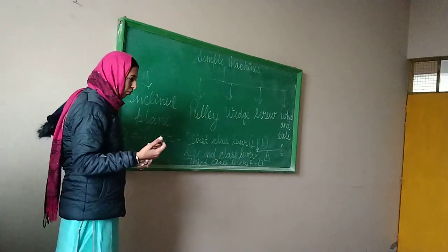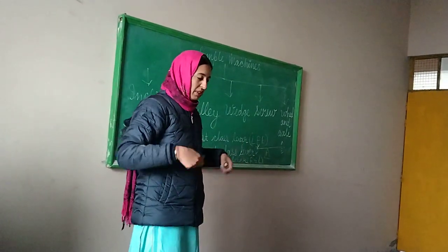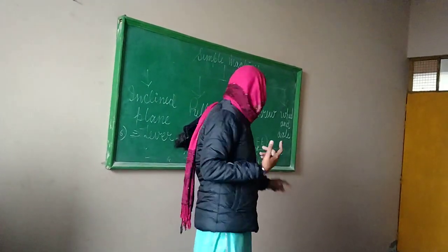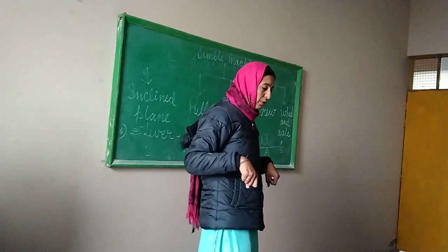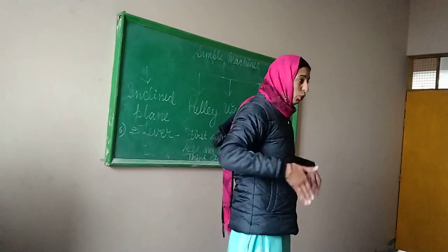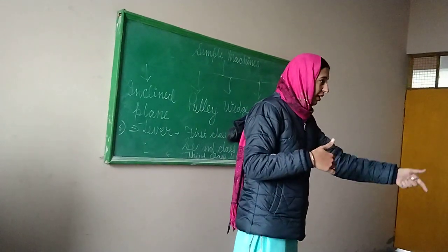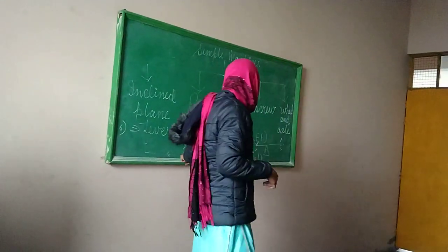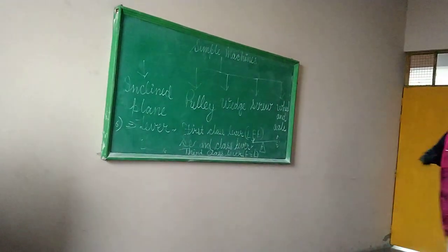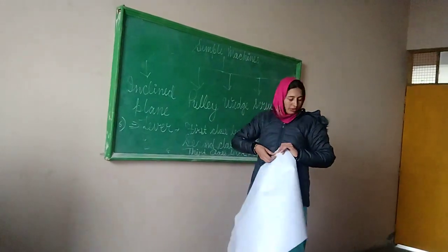You can see the example of a wheelbarrow. Like a person takes a wheelchair. You can say wheelchair. A wheelchair is an example of a third class lever. One person can hold from here, and that wheel is connected to the fixed point. You can carry the box with the help of the tire at the end. So that is a third class lever. After that, I would like to show you a chart that will help you easily identify the type of lever.